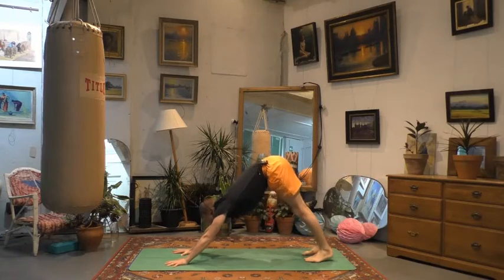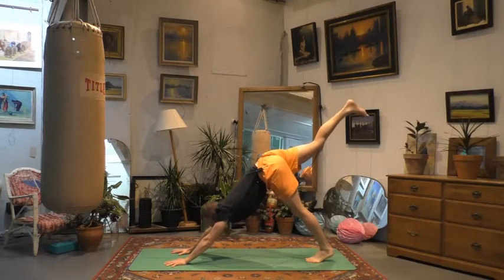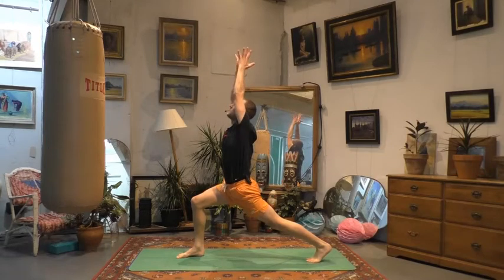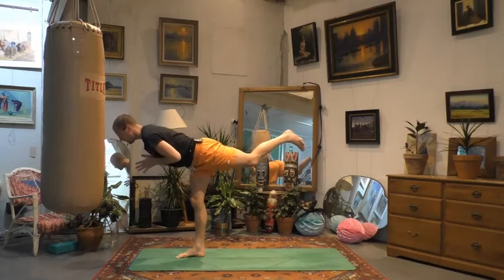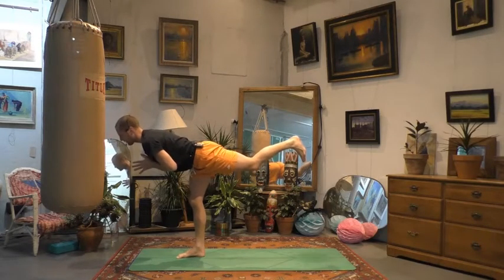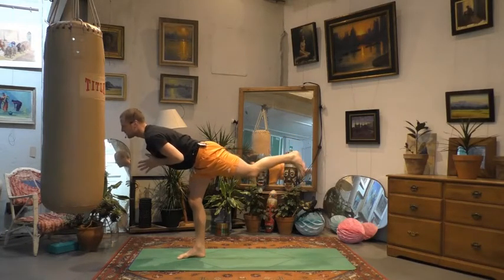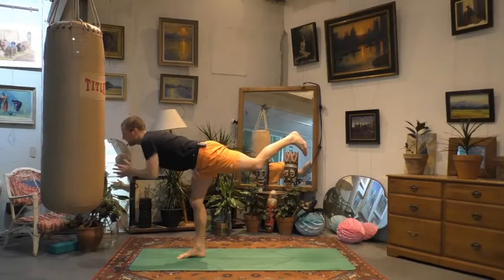Notice your hands — continue to press down really quite hard, especially the fleshy bit at the base of your thumbs. When you're ready, lift the right leg up towards the ceiling. Take the gaze forwards and step in between our hands again. Arms coming up above the head — find strength in your upper body to help with that. This time we'll bring our hands to heart centre and then take a step onto our right foot — a little bit of balancing warrior three, kicking your left leg behind you. Think about strength in the hips, particularly outside of the right hip — engage it, and then the left hip, draw it down to flatten out your hips.